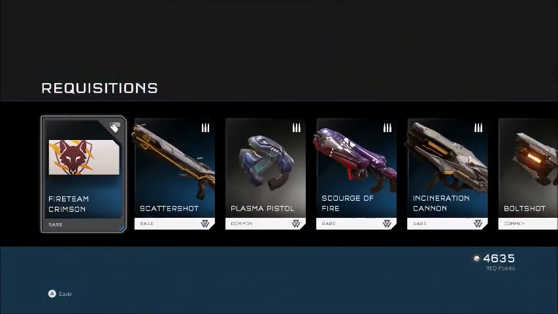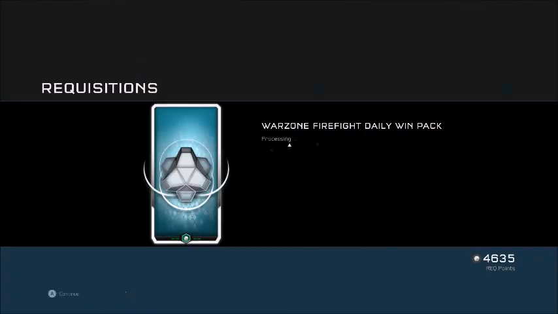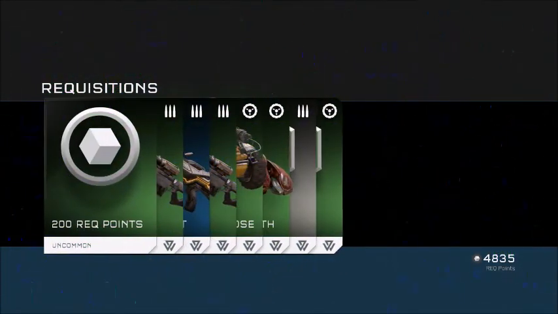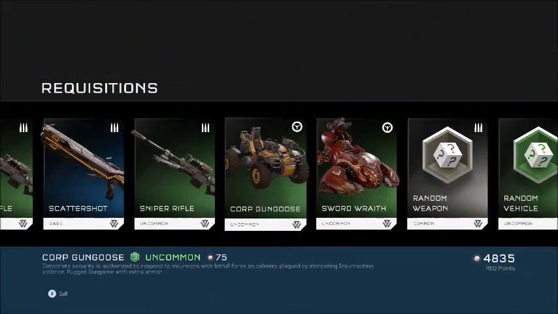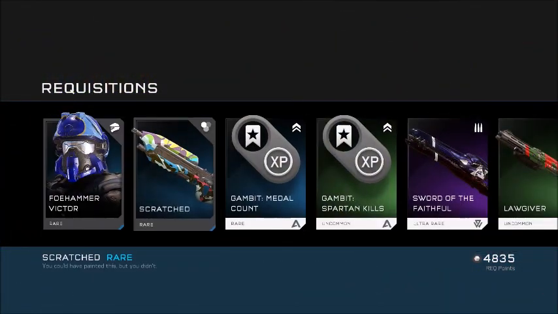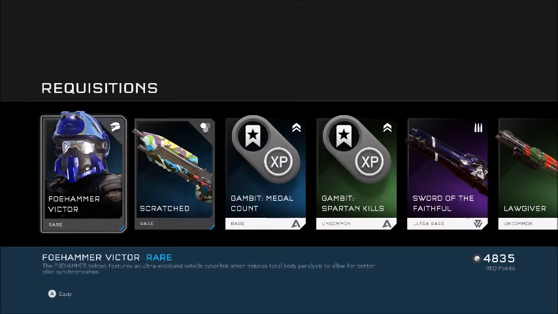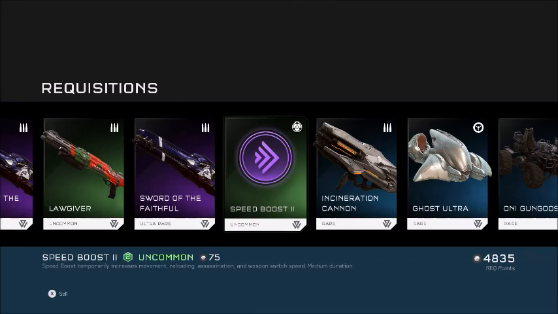Ooh, Fireteam Crimson. Oh, Crimson. Okay, that's pretty cool. Alright, one more than the gold pack. Holy crap, my throat hurts bad. Ooh, Sword Wraith. I do not have many of those. Alright, gold pack. Let's see what's in here. Real quick, we'll end the video. And... Rip. Oh, it's cool. Scratch. Whatever, though. I do like that. That was scratched. It's pretty cool. That's not cool, guys. Faux hammer's not cool.